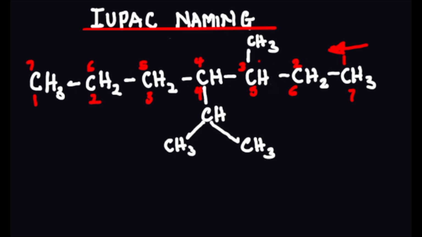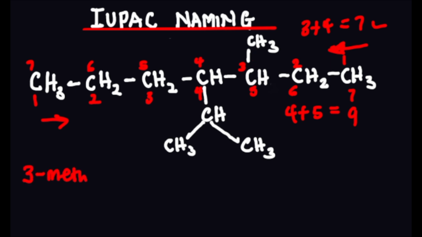Why? Because it gives the lowest possible position, right? Between 3 and 4. And if you choose backward like this, it is between 4 and 5. So agree with me, 7 is much lower than 9. So we're going to follow 7, which is forward. So in that case, we are having 3 here. This is going to be 3 methyl, right?